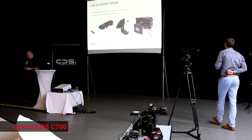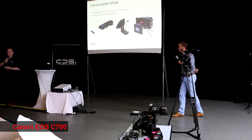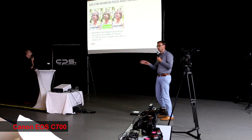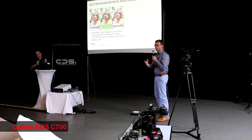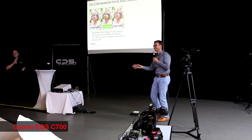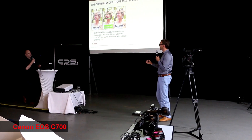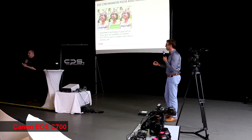We've incorporated a system of dual pixel CMOS autofocus onto this camera. Autofocus — probably 90% will say they don't need autofocus. It depends on the shoot and the setup. It also depends if you're shooting on your own — if you're shooting on your own, then the autofocus is a definite bonus. It can also do face recognition as well.